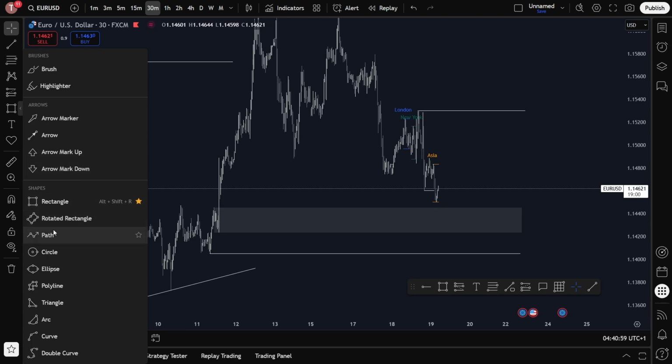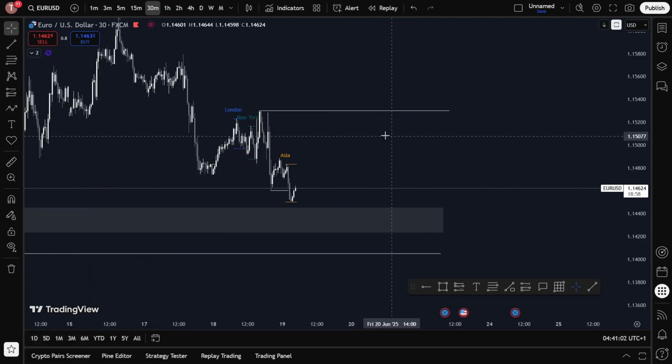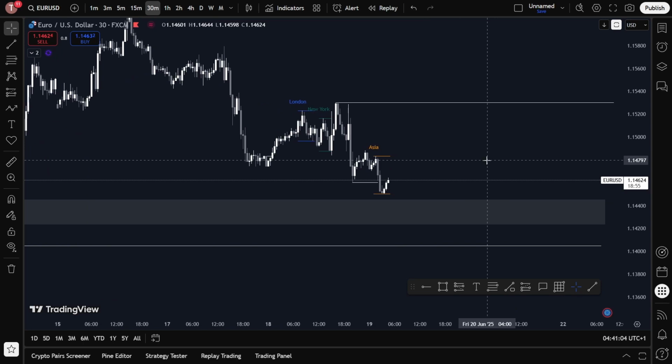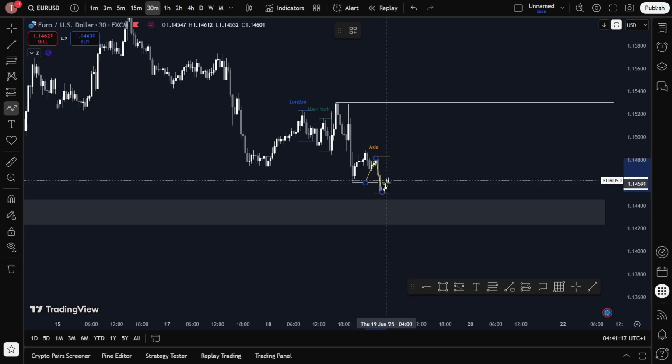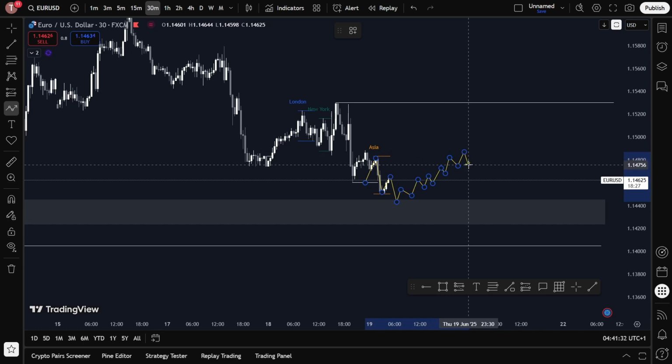For that, I'll be using the path. For daily bias, I am currently anticipating that since we are at a strong low, we can see an upside pull. So I'm anticipating now that most likely the price can take liquidity over here and we can see the price again moving into the upside direction above the previous day's low, and we might take Asia high. And then it will be a matter to see where the price actually goes.